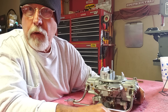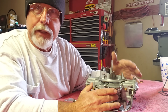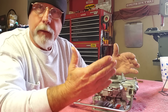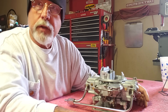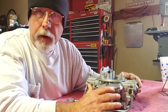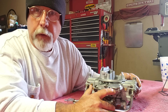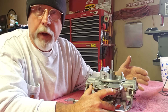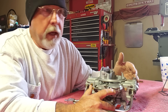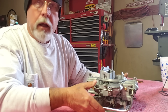I put a rebuild kit in it and I have a 355 on an engine stand over here, so I hooked it up just to see if it would run. This carburetor runs as good as any Holley carburetor I've ever rebuilt. I've been doing this for a long time — I modify and build engines. I'm retired military so I've got plenty of time. The only reason I'm making this video is because people need to know you don't need to spend a ton of money to get your carburetor clean when you can do it for pennies on the dollar, better than anything expensive out there.